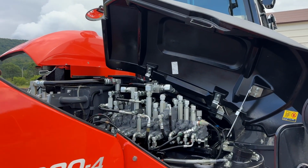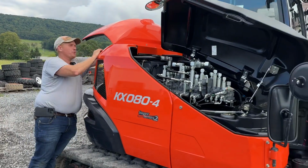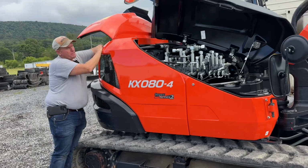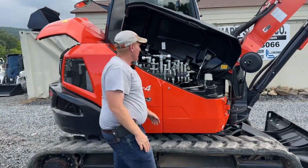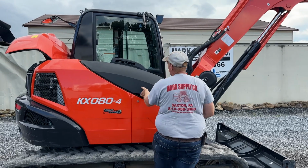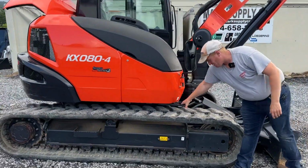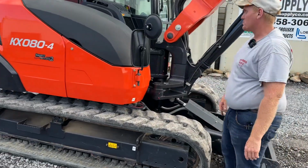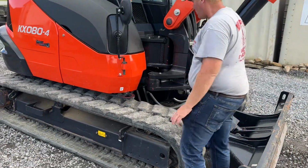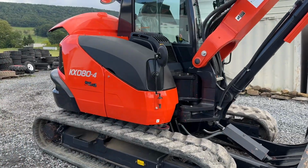Nice, again, areas to service in this machine. Very good access. And when you're looking at something like that, that's what you want to look for, in my opinion. You can see all of the car body, as it's called, panels are nice, straight, nothing is smashed in. Look at these nice beefy places that they made to chain this machine. Kubota really came to the market, in my opinion, on this machine. It's nice, it's heavy built.